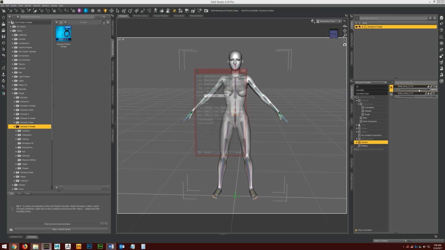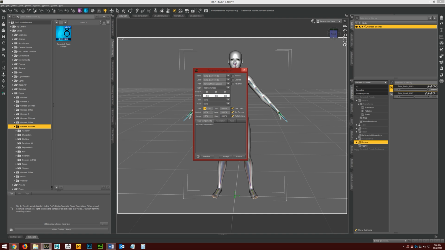So I'd clean this up a little bit. I don't really want any negative values, so I'm going to take that out and just leave it at zero. I'll use limits, percent, autofollow, those are all good. I'd probably typically rename this. Daz has a naming convention, like full body morph, abbreviated by FBM. So I'd probably put FBM and then Stella. And then I like to have my series number on there. That way I can keep track of it if I ever need to go back to my original files.